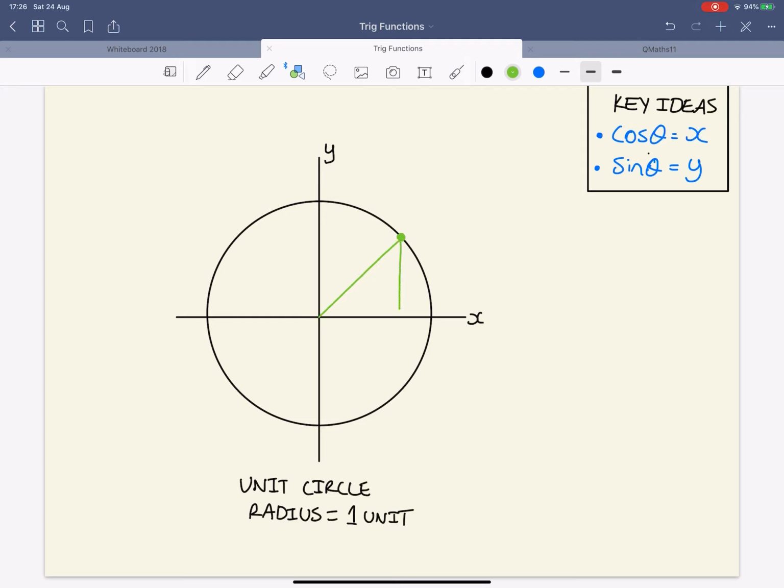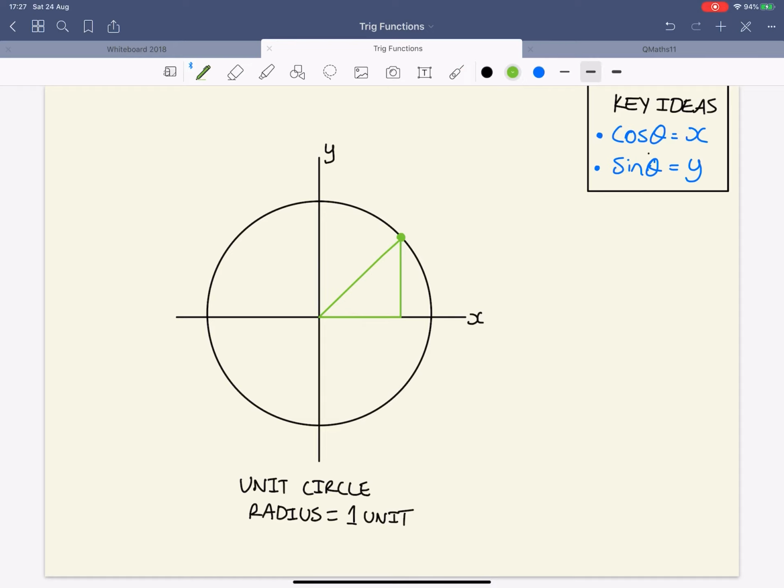to show you that when we draw a triangle, all we're really doing is just identifying that this coordinate right here is just how far along the x-axis you've gone and how high up along the y-axis you are. And that we can use to define the position of this coordinate, right? We can define it by how far along the circle we've traveled, but we can also define it as how far across this x-axis and how high up.